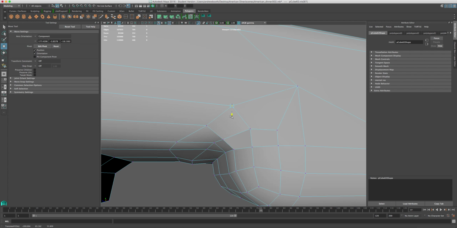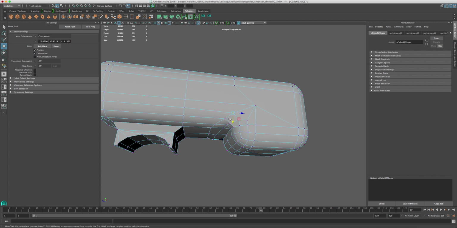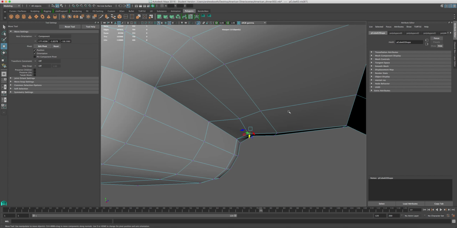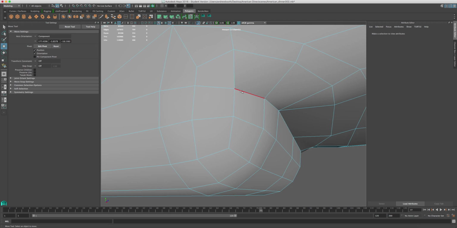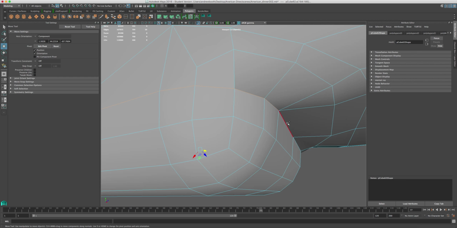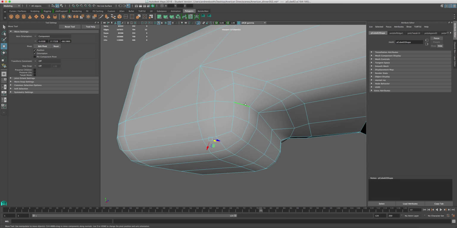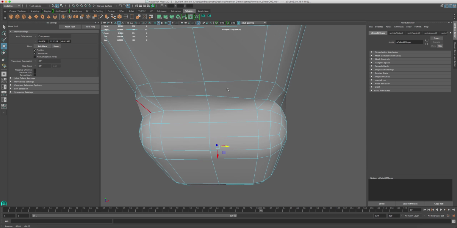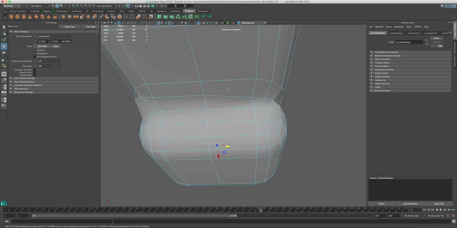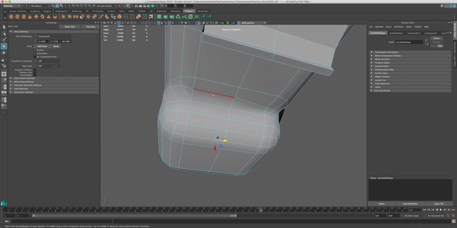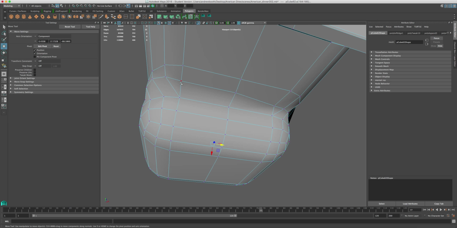Pull this like so. With that selected, go to the normals, mesh display, soften edge, so you can get a proper feel into it. So once we've solved this problem, I'll end this tutorial.